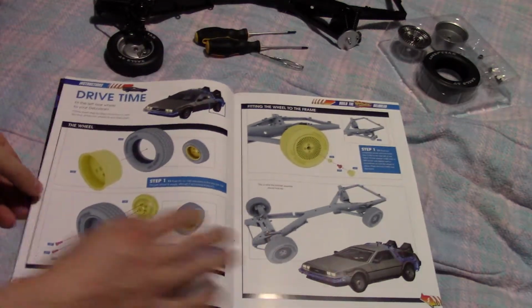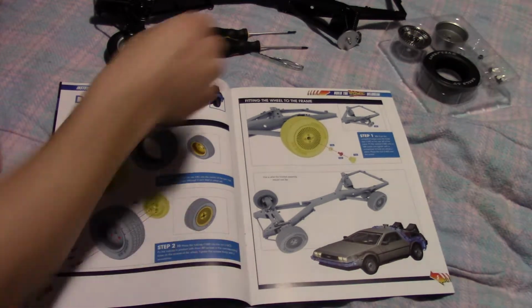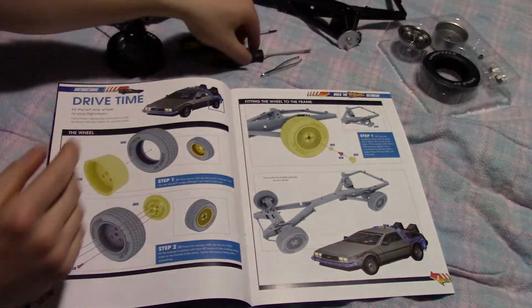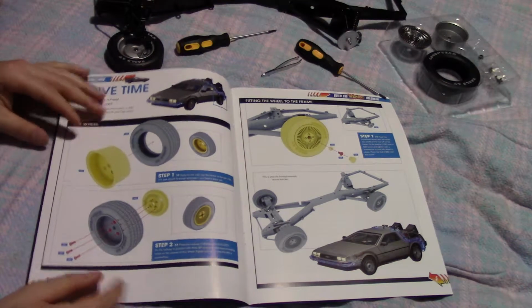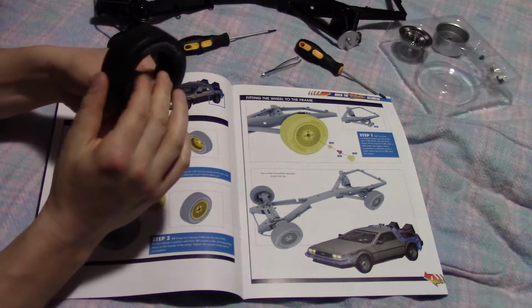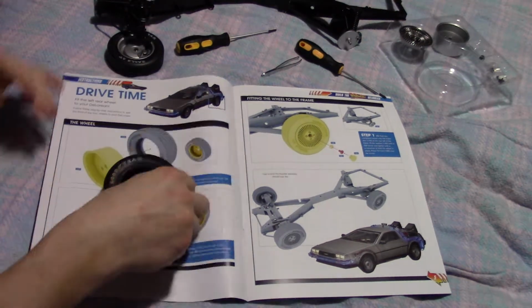Got a very short set of instructions for this one. As usual, I've got my handy dandy set of tweezers, screwdriver number 1, and screwdriver number 10 from issue number 10. So, let's get cracking. We've got the tire. Love these tires. They feel like real tires. They're just small, nice and rubbery, and really good quality.